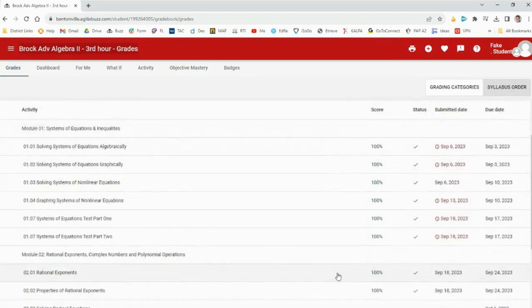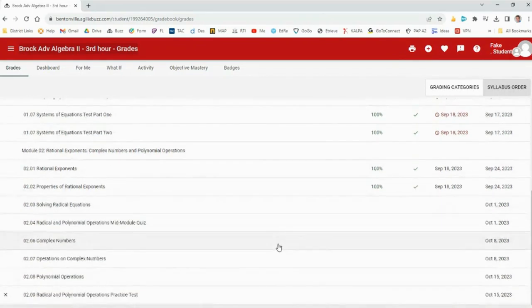Hopefully you've got everything caught up and turned in. If you didn't do well on something, you can retake it. Several of these items in Buzz have automatic retakes that'll let you do that automatically. If you have something like the test that only lets you take it once and you didn't do well, email me. I do allow retakes. I may ask you a question or two when you email me and say, I want to retake the test. I may send you a problem and say, well, okay, have you looked at this problem? How are you supposed to do it correctly? But then I will reopen the test for you. So don't fret. If you have a poor score, you have the opportunity to redeem yourself.